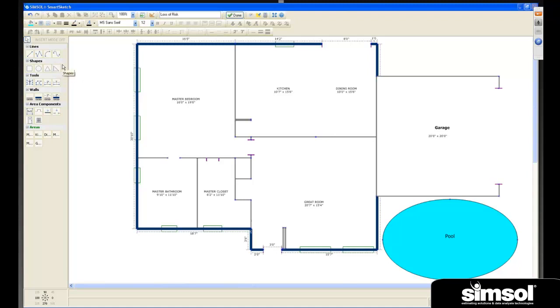If I need to use some other tools, a lot of people say, well, I'd like to make a little flower pen or something like that. We can draw circles, half circles, squares, lines. So we can add that, okay?